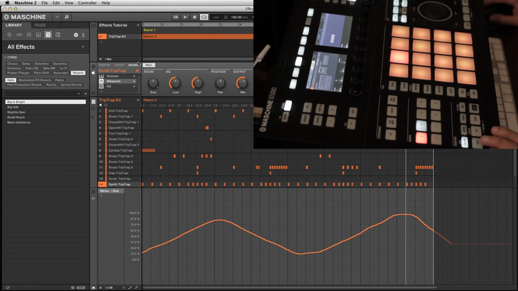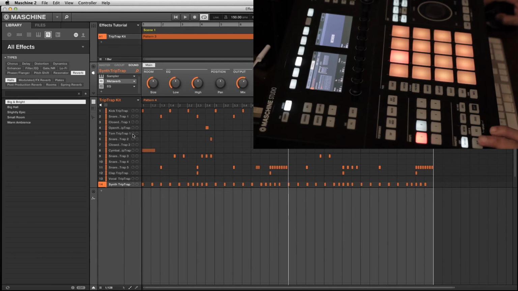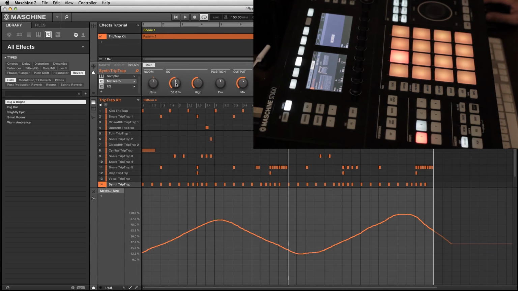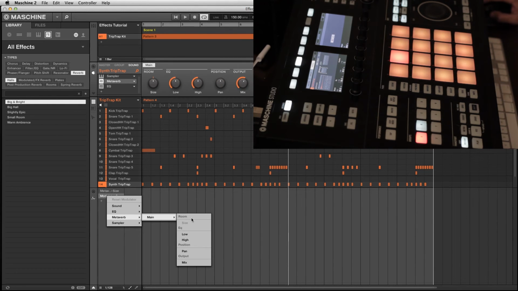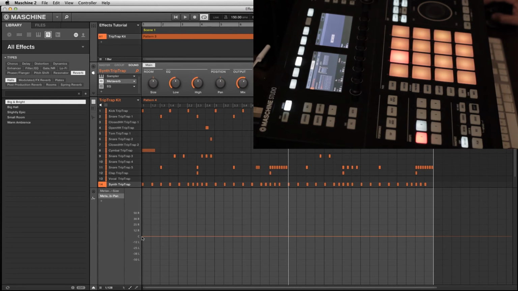So pretty cool. Even on your knob, you can see that little orange line that moves. Any knob that has an orange line moving means that there's an automation on it. So if I play it, you can see it. Similarly, you can go up to your modulator at the bottom, select your effect, go to the plus sign, right click, go to Metaverb and add a different thing. Something like pan. And now here's the left side, right side, left side, right side.